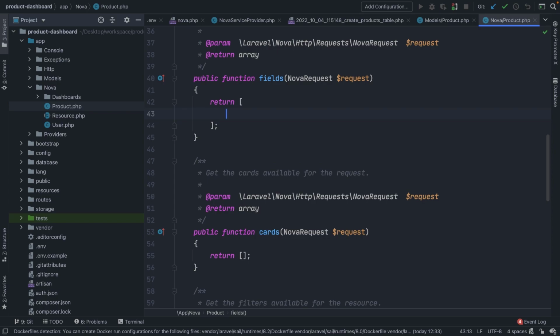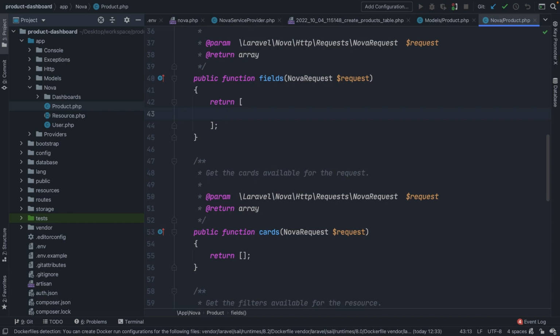Laravel offers tons of different classes that you could use to create new field types, and a field type is basically what we have right here. I can't cover them all because there are tons of them, which I will link in the description down below, but keep in mind that the usage of almost all of them are identical, meaning that they work in the same exact way. The only difference is that you need to call a different class. Now let's work with a couple fields for this example.